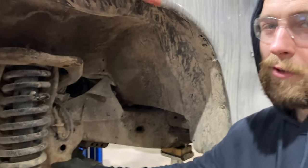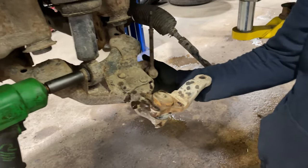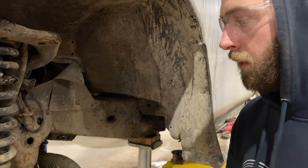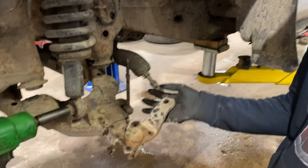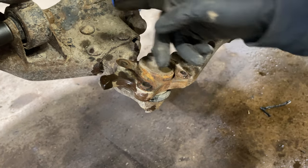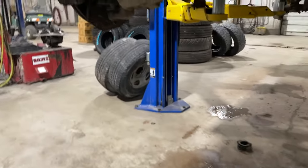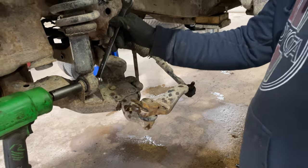I decided I was just going to take the knuckle off and get right in there and change everything. You could probably just stick a jack underneath here to keep this from dropping out while you change those pieces, if you don't have to change everything. But in this case I'm putting sway bar links, tie rod end, ball joint — might as well just take it all apart. I like how somebody changed this ball joint and put a nipple that's straight up instead of an angled one, so when the knuckle sits on there the bearing actually covers the end of it and you can't actually grease it. Whoever did that — good job.